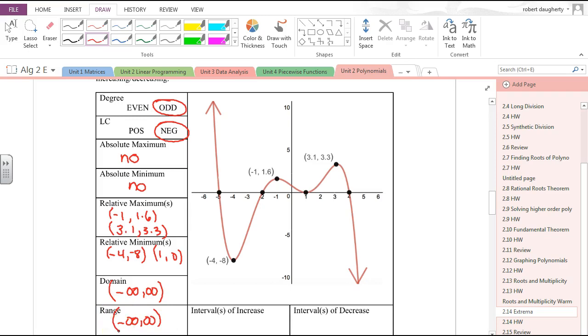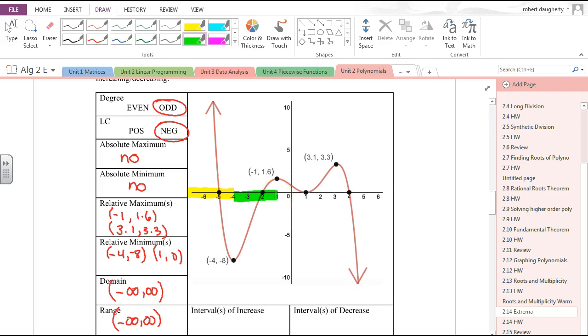Now, intervals of increase, decrease. This is where you have to pay attention. These intervals are going to be on which axis? X or Y? X, because the only time I let you look at the Y value is what? The range, and we've already done that, okay? So think of the roller coaster. This roller coaster starts out here at -infinity. So as I travel on the x-axis, am I decreasing? What's the function doing as I go from left to right? Am I getting lower or higher? I'm going lower until I get to where? Until I get to there, right? Then what am I going to start doing? I'm going to start going up. I'm going to go up until I get to where?